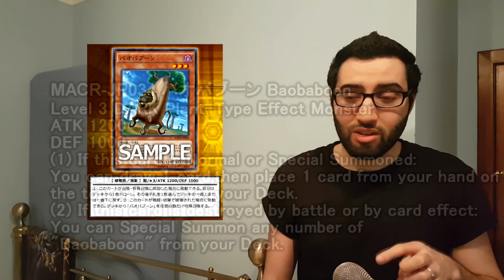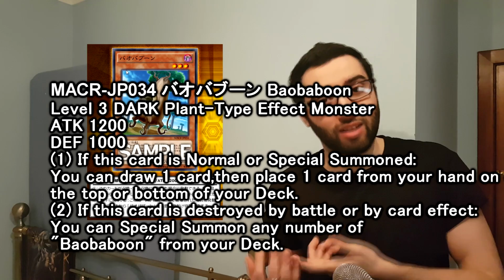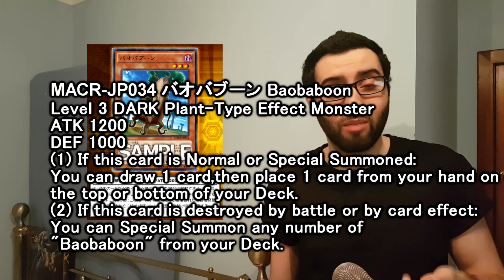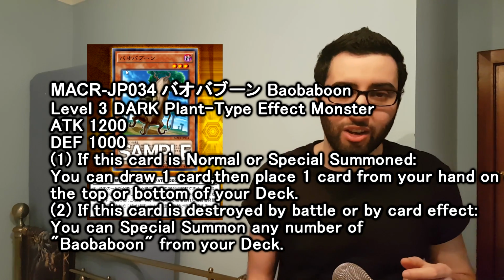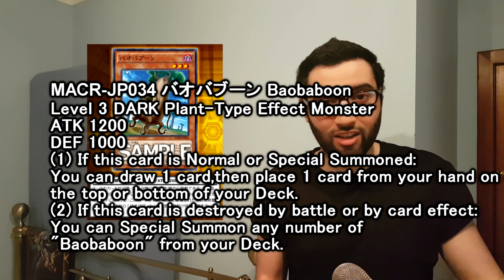What it does is when it's normal summoned or special summoned, you can draw a card and then put a card from your hand back into your deck. So it's kind of like a card trader. It's not once per turn. You can use this multiple times, as in from different copies. So it's not a hard once per turn. And I thought that was really cool because it just means you can fix your hand.